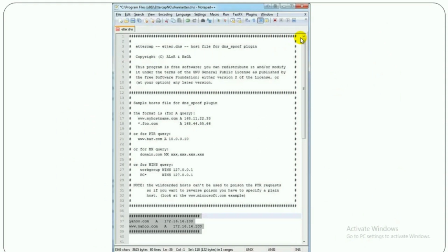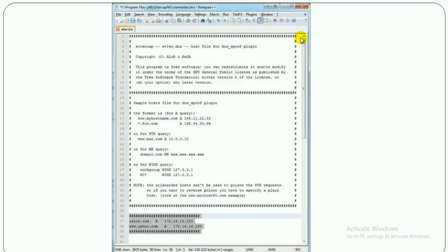But for this tutorial, I will be using a command line interface, and prior to executing Ettercap, a bit of configuration is required. Ettercap at its core is a packet sniffer, which utilizes various plugins to perform the various types of attacks. So you need to configure it in a different way every time you want to use a different type of attack. The DNS spoof plugin is what we will be using in this example, so we have to modify the configuration file associated with that plugin.